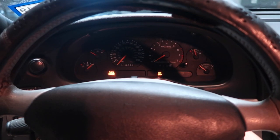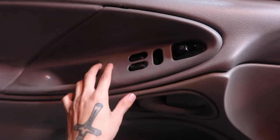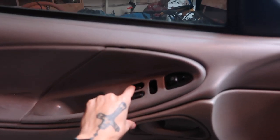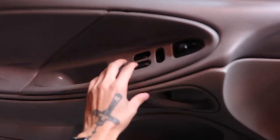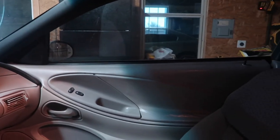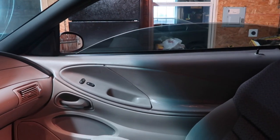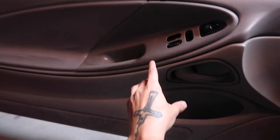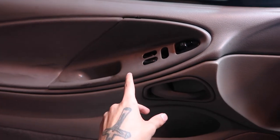All right, let's start the Mustang up — I want to show you guys something real quick. We come over here. That window does not roll down on that side. The passenger side is working perfectly fine, so we don't really gotta worry about that one, but this driver's side is getting fixed today. Apparently this is super easy. Famous last words.